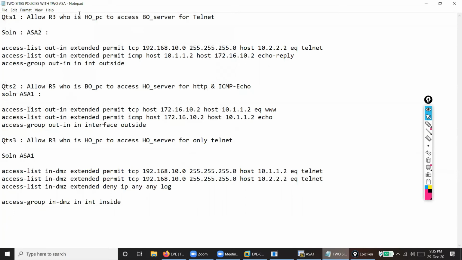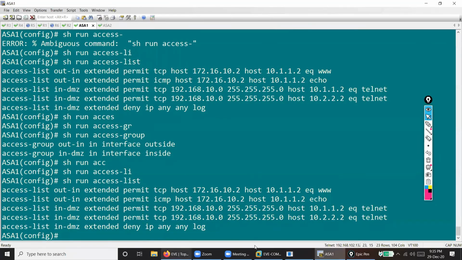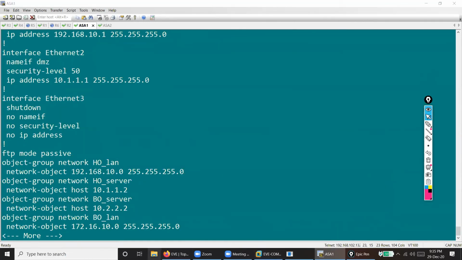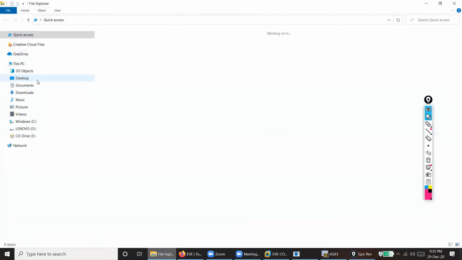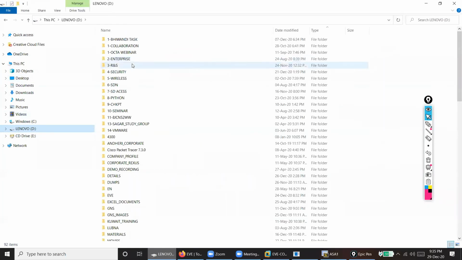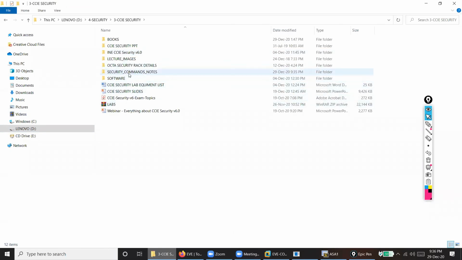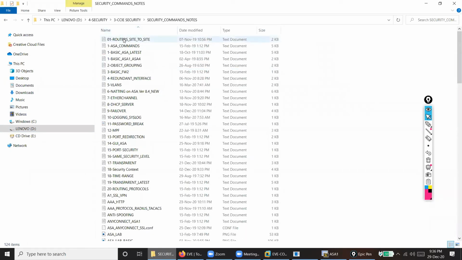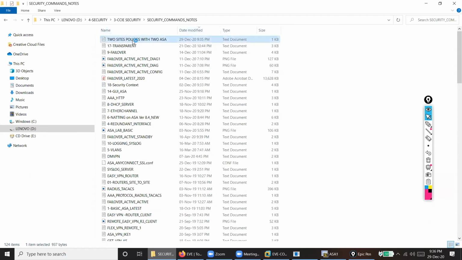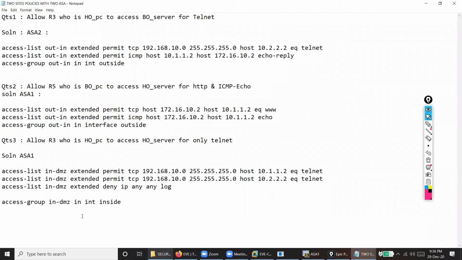Two side policies with two ASA. So now what I did, this is not there actually, so I just created an object group.